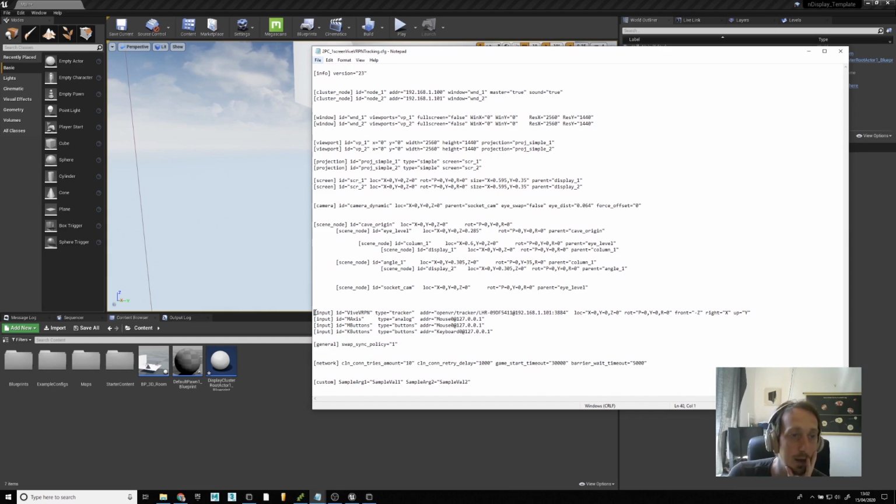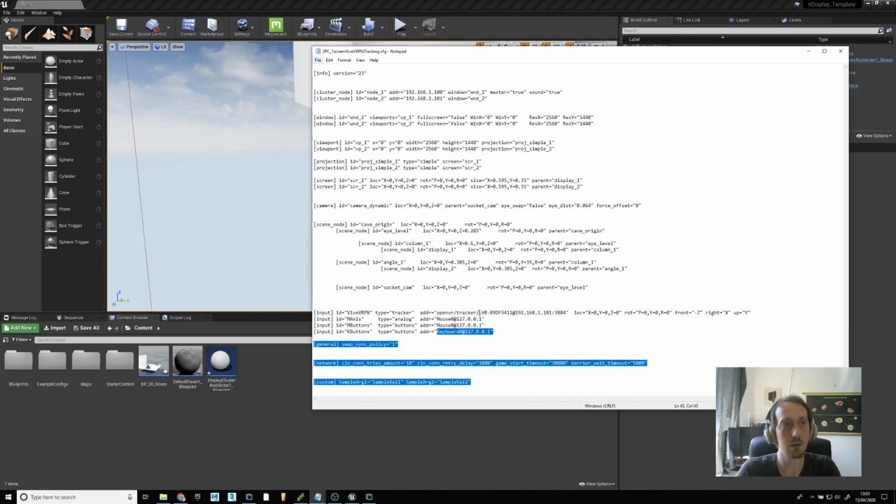Next down, I mentioned inputs. Here's where my Vive VRPN tracker is coming in. In my previous tutorial, I showed this as basically just being listed as localhost, which is a Windows networking based way of saying this machine. That won't work over a network. You need to put in the IP address of the machine that's running the VRPN server, which happens to be 101 in my case. And here's the port number. Leave that alone. Keep it as it is. Make sure that that port is open on your network. It should be. Everything else I've kept the same.